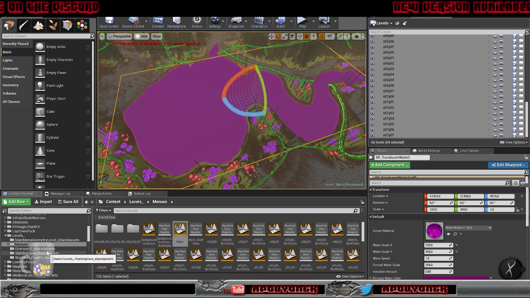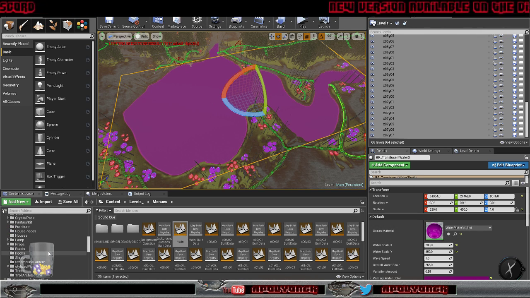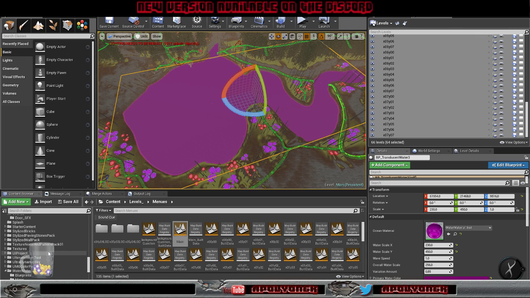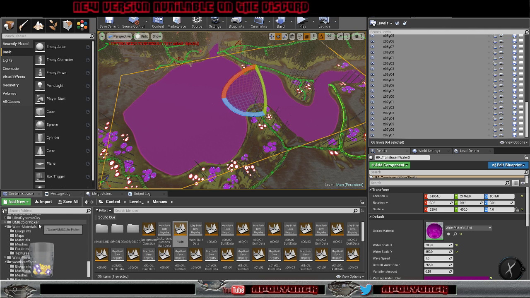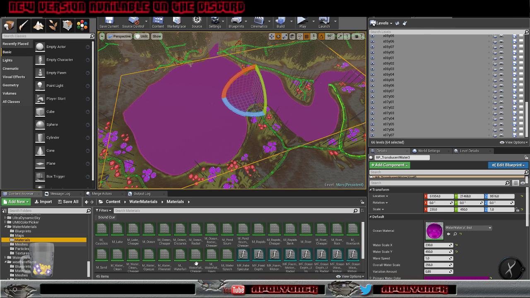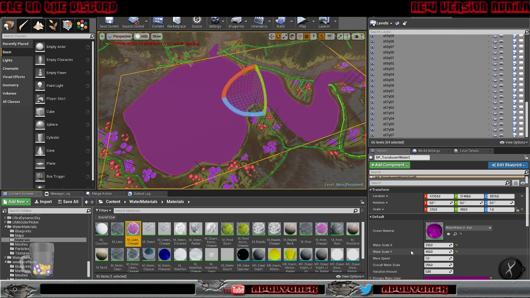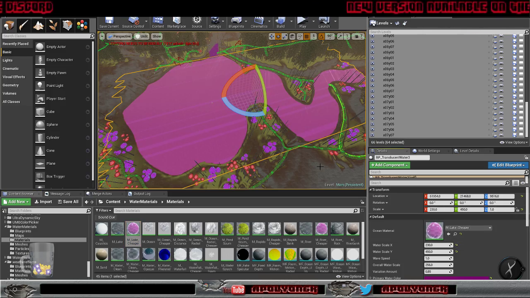And let's get the water materials, and lake cheaper. Let's just try that.